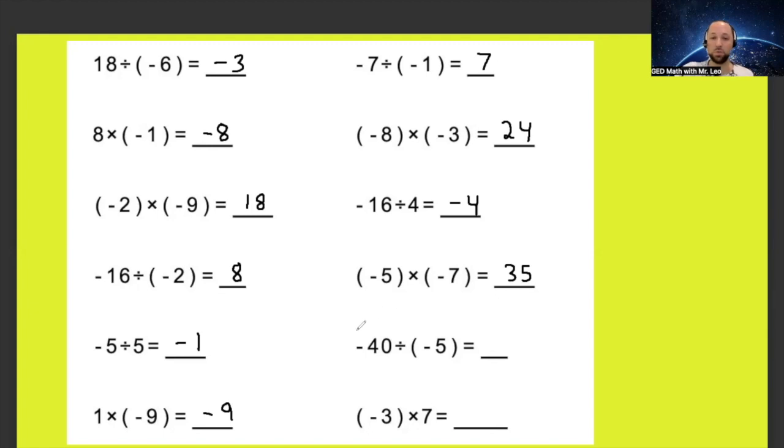Next, we have a division with a double negative. The two negatives, again, cancel out. It's going to be positive 8. Final answer. How you doing with your times tables? We'll talk about those more later.